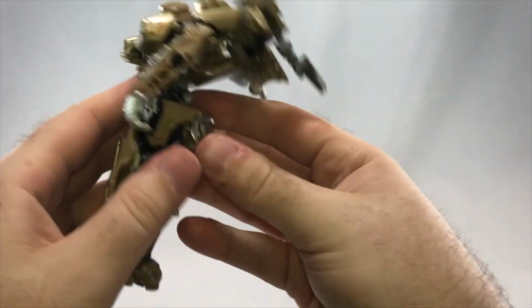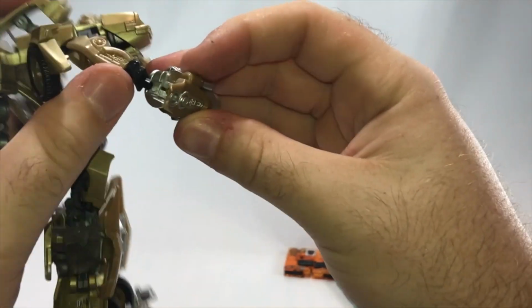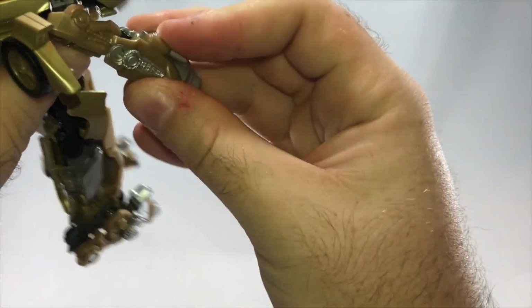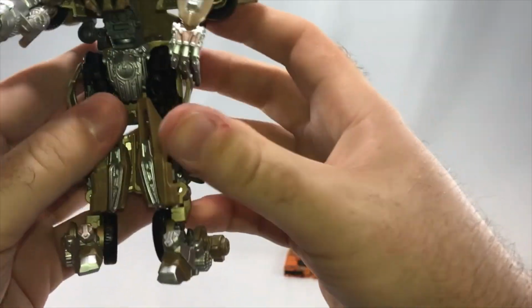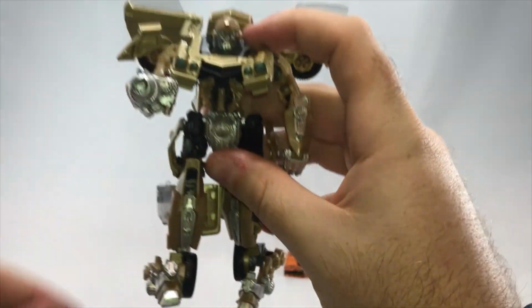So if you want, you can pull his arm off and take off this back piece, I think, and then plug in this piece so he has got a cannon arm, which is pretty cool. If you ask me. Not bad.